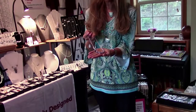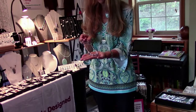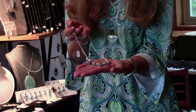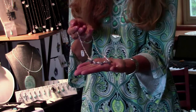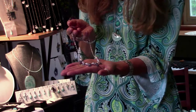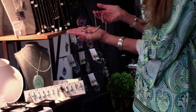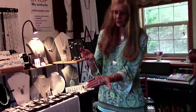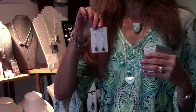Another favorite stone of mine is tanzanite. Tanzanite is only found in Tanzania, next to Kenya where I grew up. Every once in a while I find some really nice pieces — not top-quality triple-A, but affordable and beautiful. I do earrings, pendants, and necklaces with tanzanite, sometimes combined with pearls or different beads.